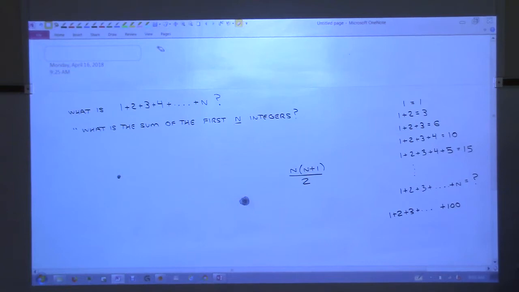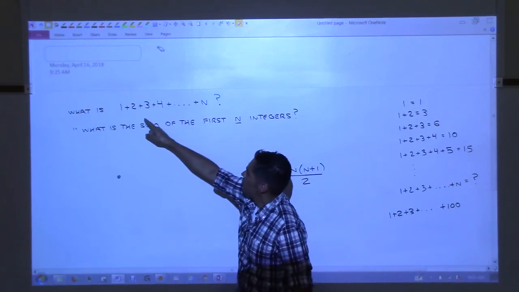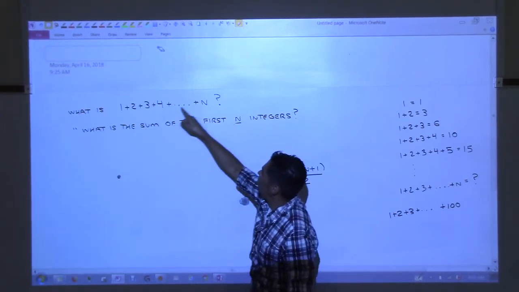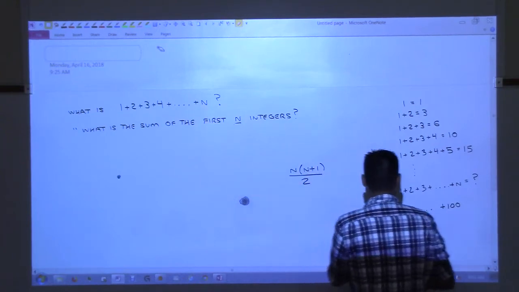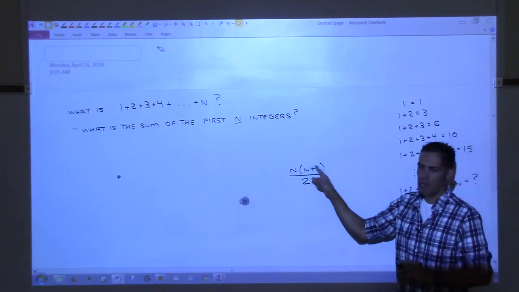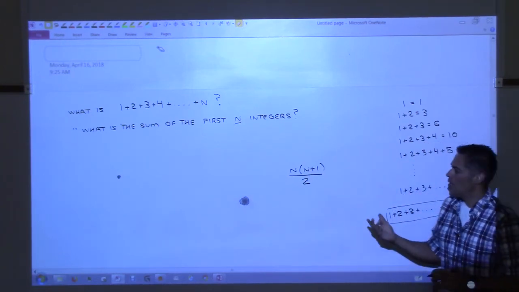And so the teacher got all upset because this formula is actually the formula that you need to add up the first n numbers. So if you wanted to add up the first 100 numbers, like the assignment that the teacher gave them, all you'd have to do is replace this n with 100 and calculate it, and that's the sum.